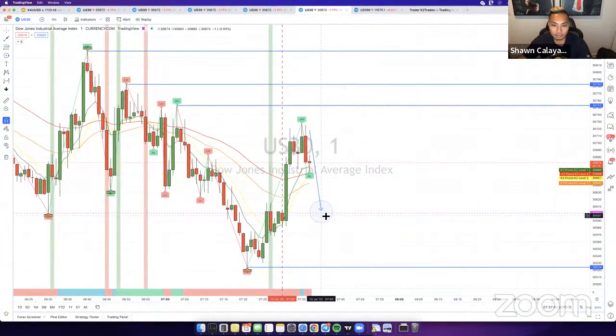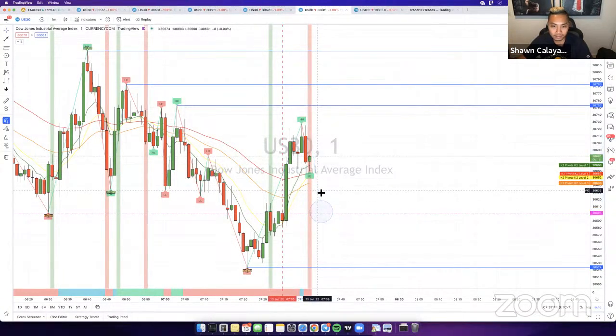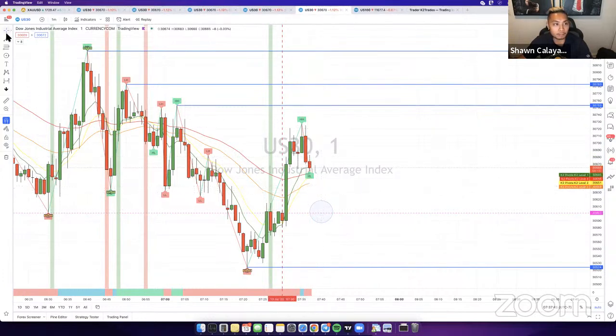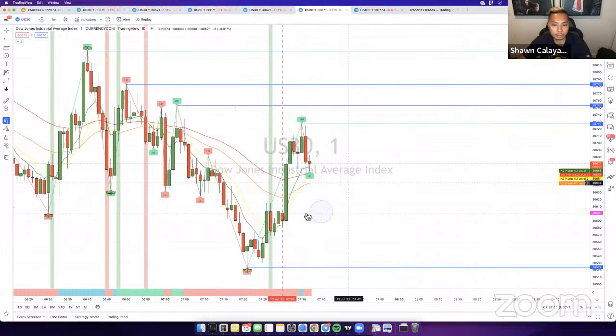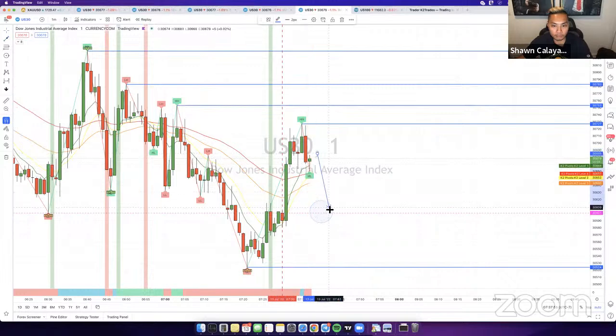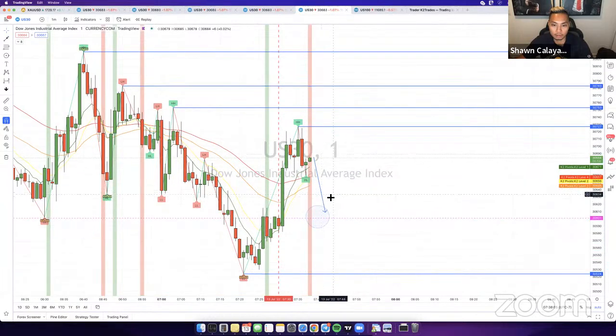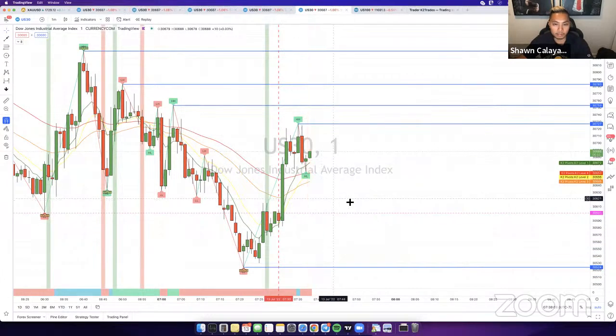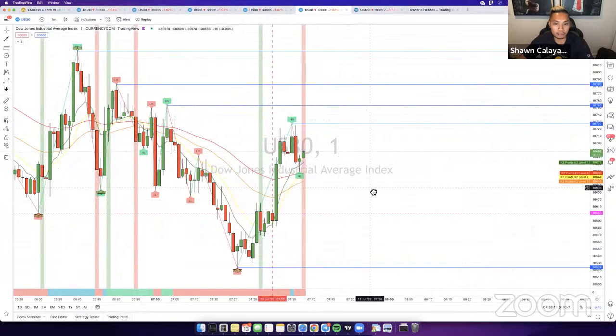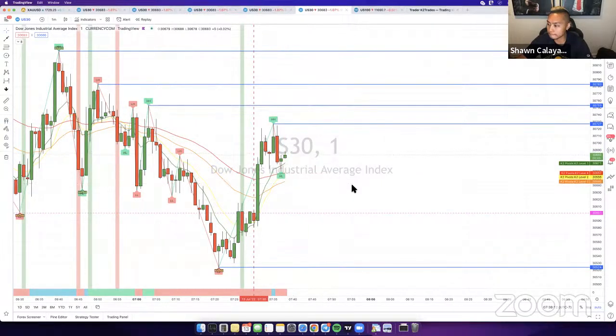So this is going to be the target area right here for it to reach. It doesn't necessarily mean it's going to come down right now, but if it does come down, that's the area that you're looking for. Target price point. And then when price reaches this point, you'll wait for two things. You'll wait for price to either bounce off it or continue dropping below. I know there's a lot of factors to pay attention to, but it's key to avoid risky trades.